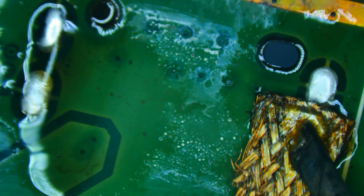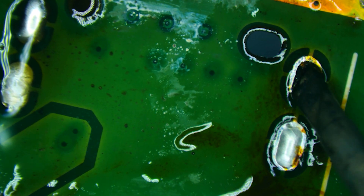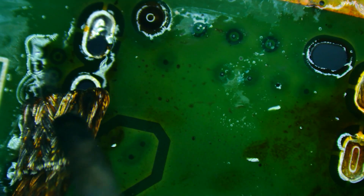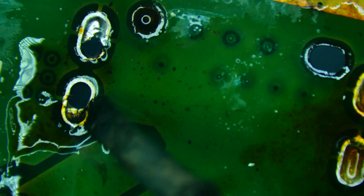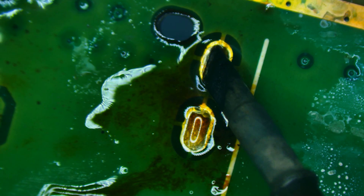Now we'll get out some solder wick and try to suck up as much of the solder as we can out of these holes. Not all of it will come out with this technique, and that's okay. When it kind of fills in and goes down too far, you can take the iron, push it in there, and you'll actually pull it back up to the surface so you can wick even more. We'll get some new wick so it'll absorb more and jump over to the other side. That one went almost all the way through on both sides. This way you don't have to use a rework station and an iron and the wick all at the same time — it's not as fast, but it gives you a little bit more control. Those ones are pretty clean — not perfect, but let's go back and persuade the others to come out a little bit more.